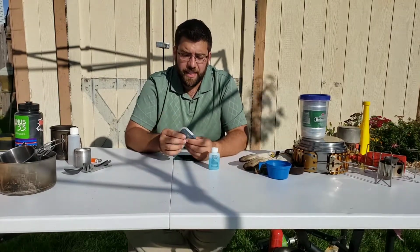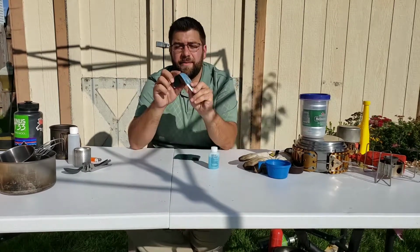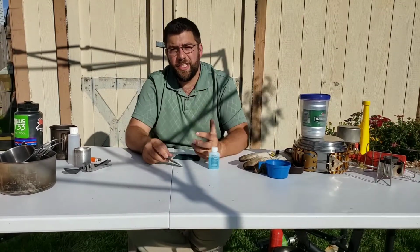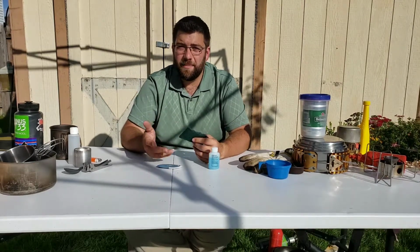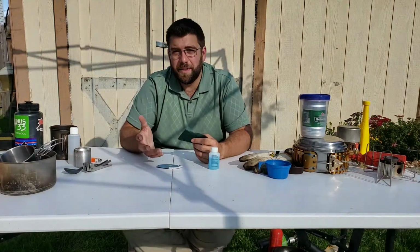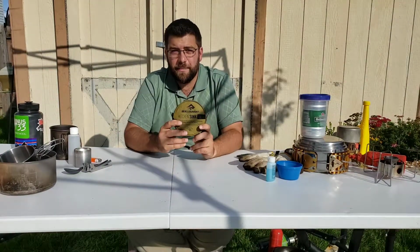Another thing you might want to consider is a little scraper like this. Really, it can be any hard piece of plastic. This has a soft, flexible side and a really rigid side for scraping pots. Generally, this is all I ever bring. They're lightweight, they're flat. If I've got some big steel pots and pans, I'll maybe bring steel wool too for scrubbing pots.